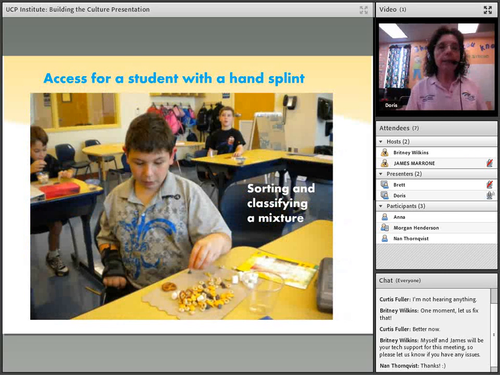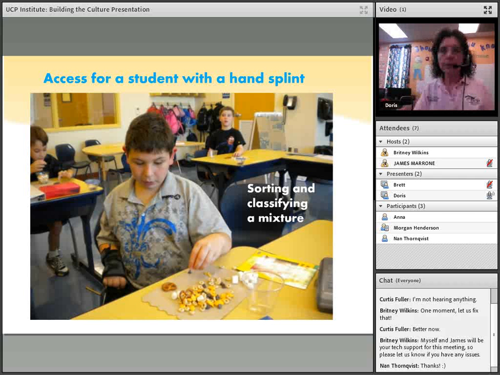Now, when I consider this young man, very, very capable young student, except he's got a brace on one arm. When I start thinking about he's going to sort out this mixture to discern what a physical change might be, what a chemical change might be, what the properties of all of these things that are on his desk, I need to consider, well, he needs to do what the others are doing, but maybe the things that he's sorting have to be slightly different. Maybe, and I'm taking a look at his cup, maybe his cup needs to be secured to his desk to make sure that he's successful.